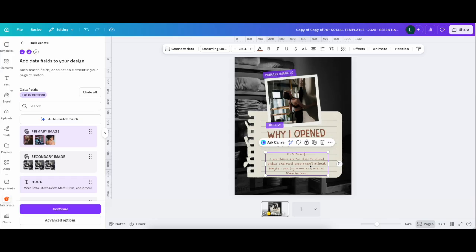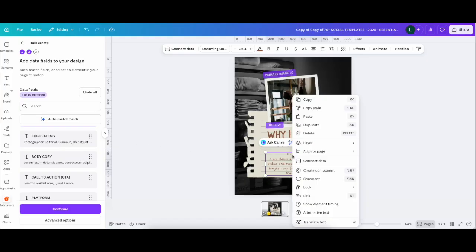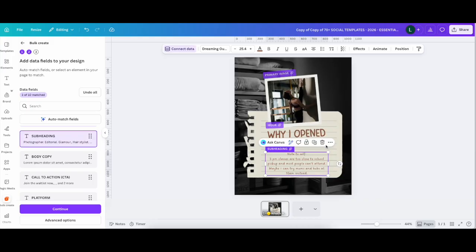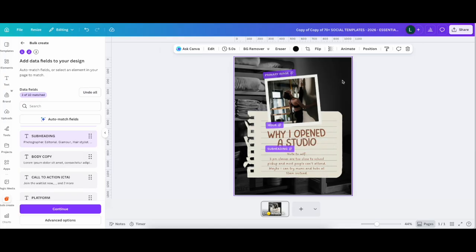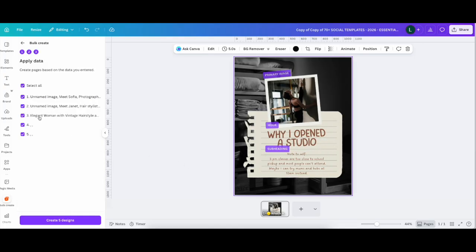And then I'm going to connect this part here. And if you scroll down, you can choose the subheading, you can choose the body copy. In this particular case, I'm going to choose the subheading because it's got information loaded, but you do you. So subheading, and that part's all done. Basically, you just click continue. When you are done, it's going to show you all the different data that you get to switch it out for. And then it will say create, we actually don't need these parts. So I'm not sure why it showed those, but that's fine.